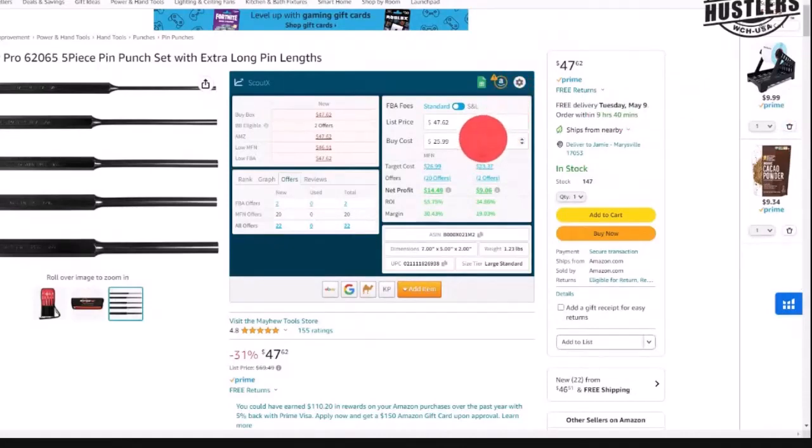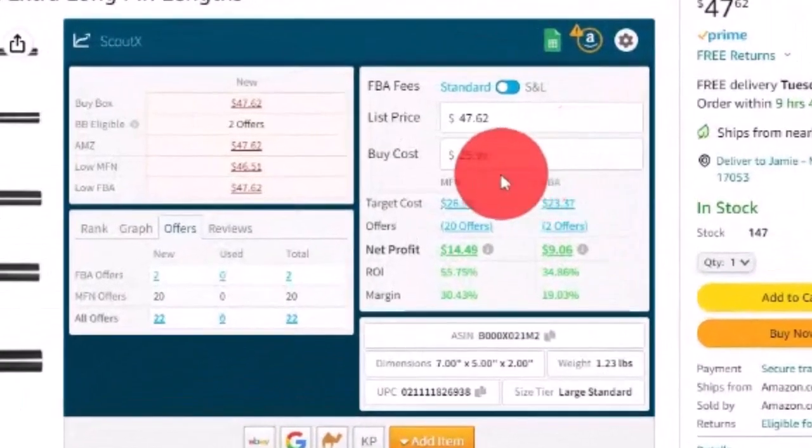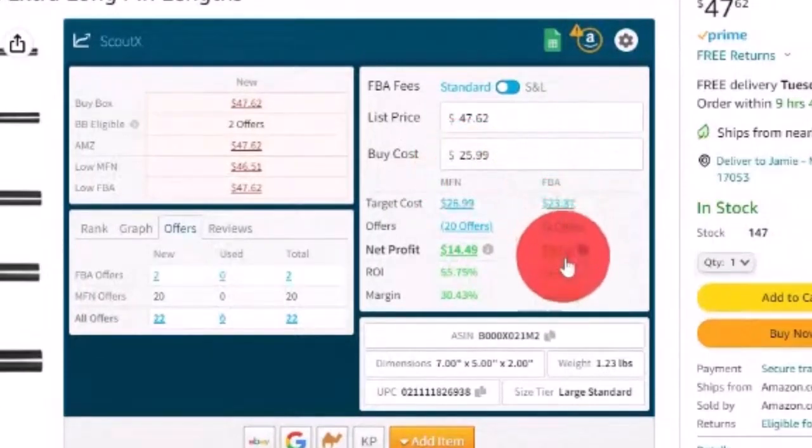Now look at this. It was saying at a buy cost of $25.99, we would make about $9.06. Now, this is not including the cost to get it into the warehouse. But don't freak out. You'll figure that out. And once you get good and really get your business going, you're only going to pay maybe 50 cents. Sometimes I only pay 30 cents. It just depends. The bigger your shipments get, and they will get bigger, and the more consolidated they become, the less you're going to pay per piece.